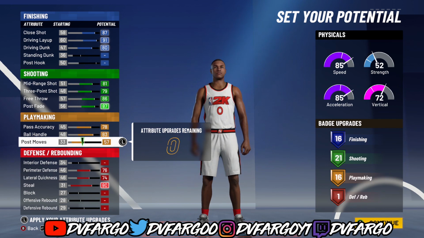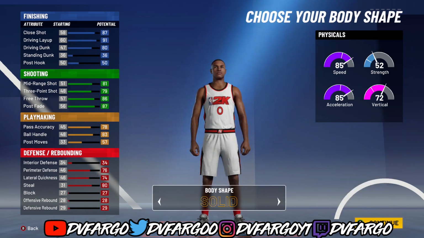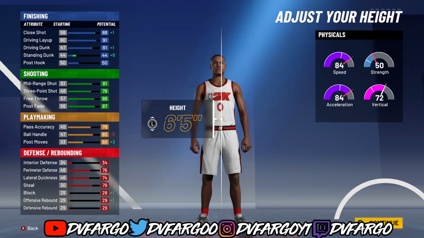So this is how you do the mid-range slasher build, and this should come out the exact way I made it. So you see how you get an 80 steal, but you only have 1 defensive badge. Don't even worry about the badges for this build. And you have this body type, I really don't care.